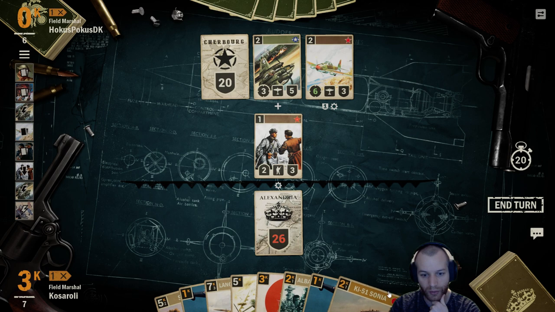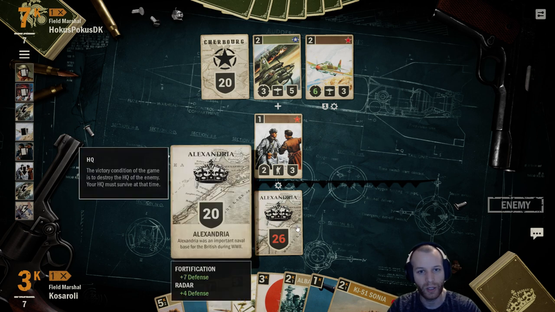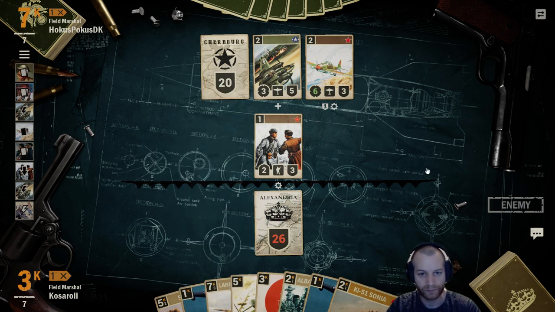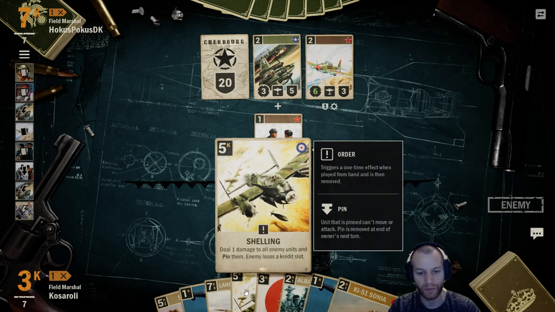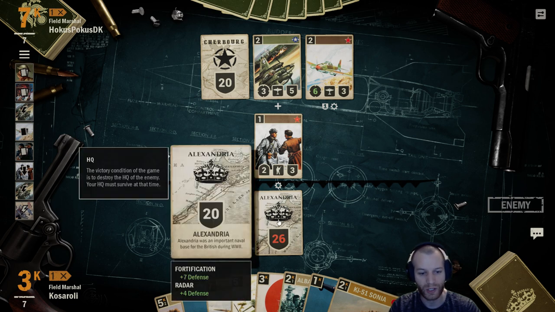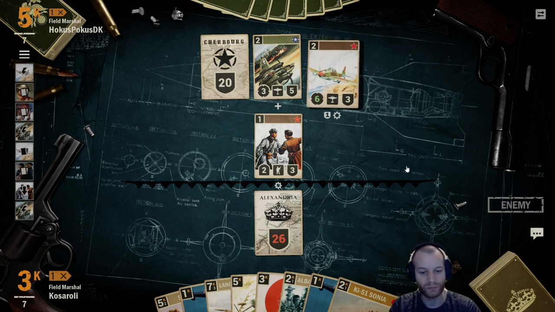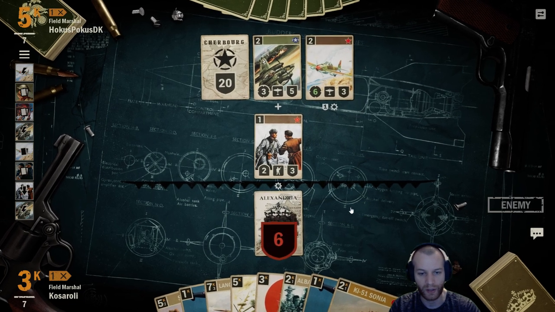Not what we're looking for, because there's no way for it to survive. Because if he does decide to attack for a billion damage, he's not going to be able to put anything else down. We need to slow him down somehow. Next turn we can also shelling and then put down the Sonya. Hopefully it survives. Let's see how they play this out. The good news is we've got quite a bit of HQ HP to play around with, so it won't be the death of us if we just take a bunch of damage to the face here.